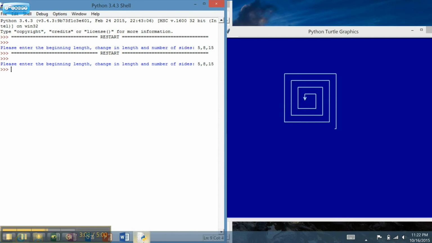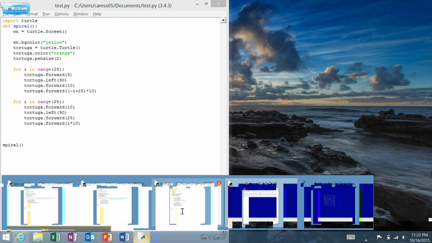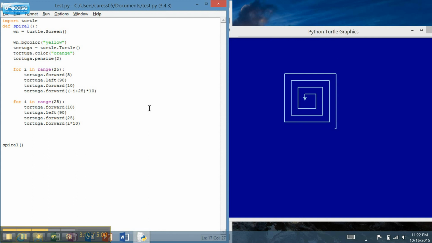And then lastly, I did the challenge problem. So I took the code for the inward spiral, ran that, and then on top I did the outward spiral, so that essentially the turtle is doing two different spirals that overlap to create the diagram, the third diagram on the homework problem. So I can run that code for you.